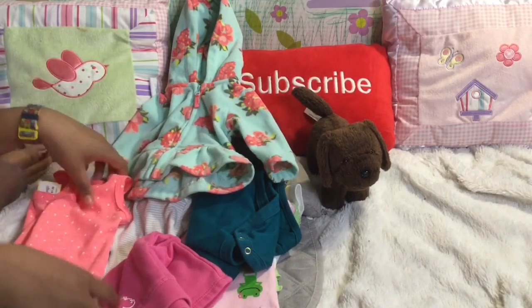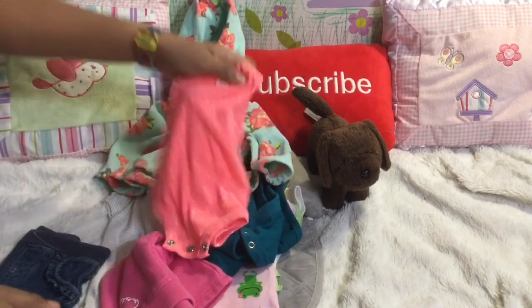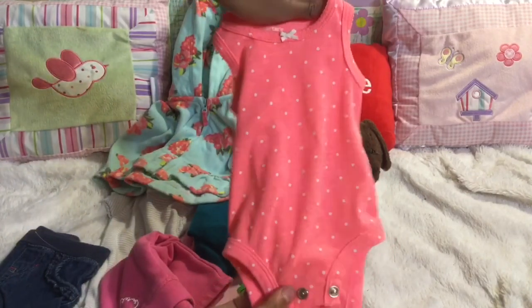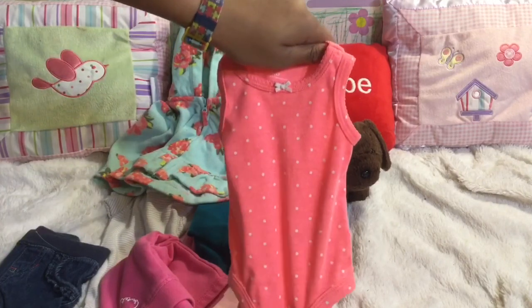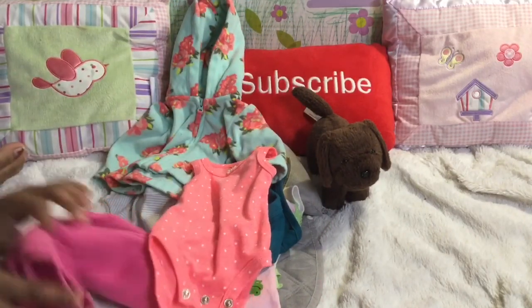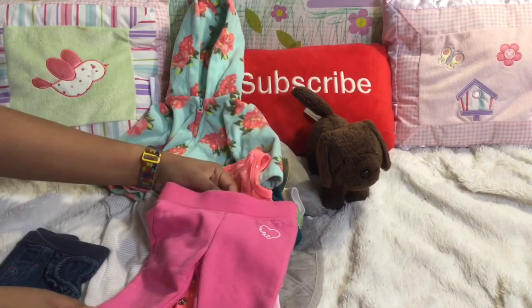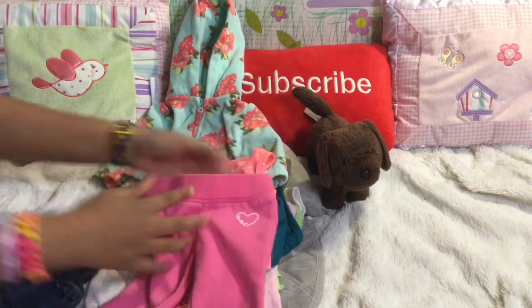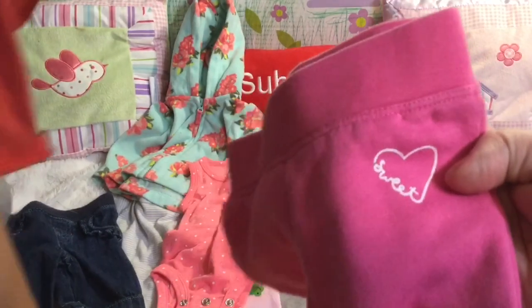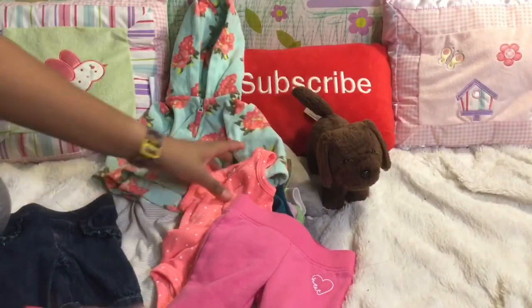And then there's this one which I thought was really adorable. This one is like a tank top onesie — it's like a neon orange color but the camera's making it look pink. It's a sleeveless onesie and that'd be perfect for this summer. And this one is kind of like sweatpants — it says 'Sweet' on it, it's pink with a white heart. These are like little jogging pants with a little sweet and a heart. Those are going to be awesome, especially in the spring when it's still a little bit chilly out.